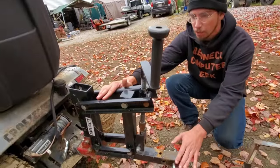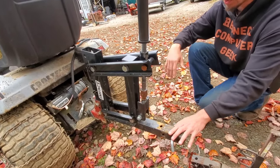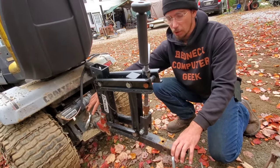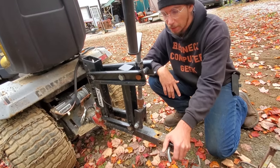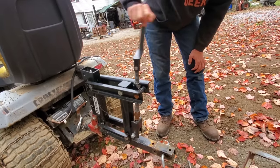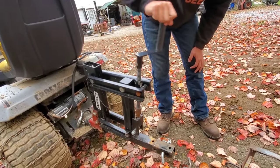These have dropped in price. They're now down in the $200 range. They work really, really well. It fits into a 2-inch receiver on the back, and this is set up to be a 2-inch on this end. All you do is adjust it to what height you want. It's that simple.